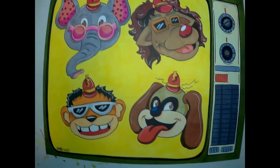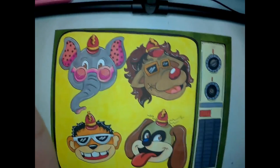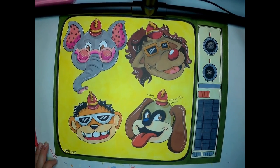And there we have it, the final piece for the banana splits. Hopefully the customer will be super excited about it. This piece is huge, y'all, but going to a good home.